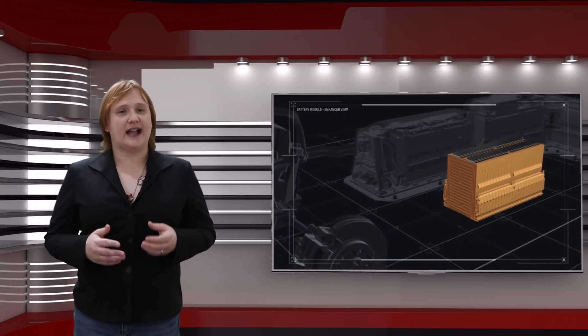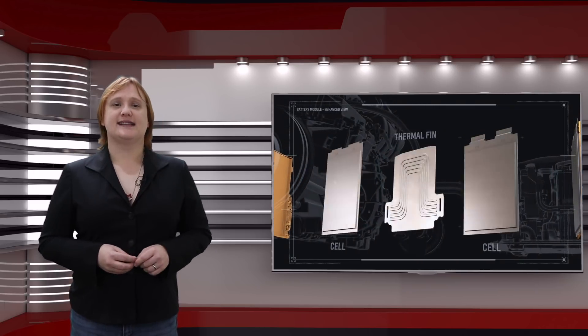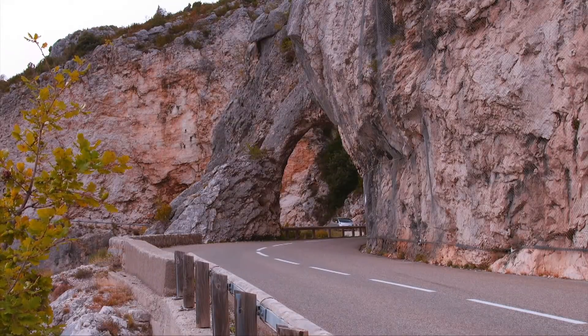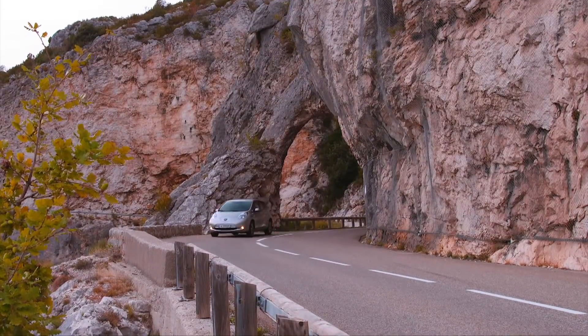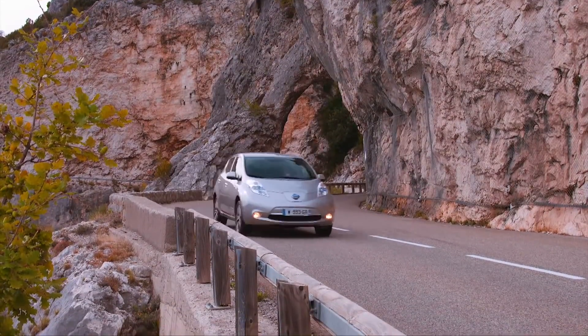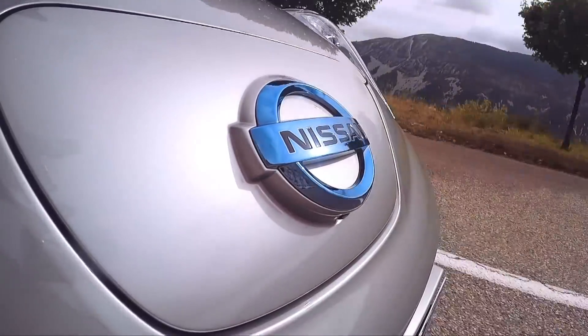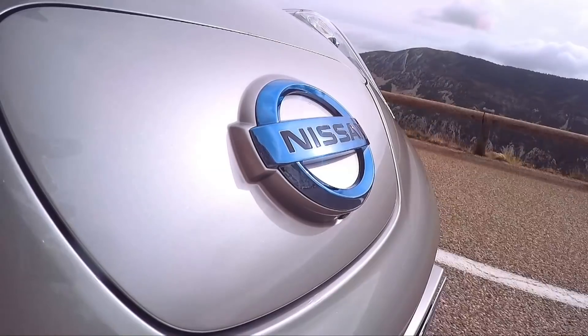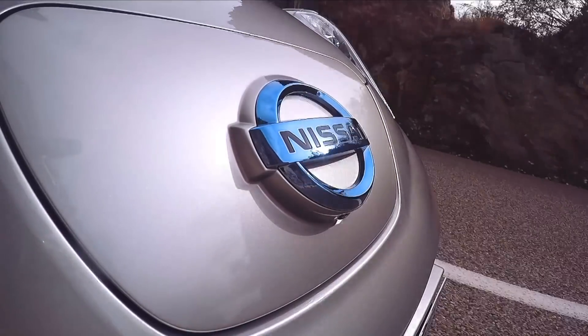As a rule, cars with active thermal management — usually in the form of a specially designed liquid cooling system — suffer less battery degradation than those without, which is why the early Nissan LEAF suffered so much from premature battery aging. Hot weather will degrade your car's battery pack more quickly than more temperate weather will, and those who rapid charge their cars a lot and push their battery packs to the absolute limits — charging to one hundred percent full and then draining until almost empty — will also suffer more degradation on average than those who just use their car to commute and rarely rapid charge.